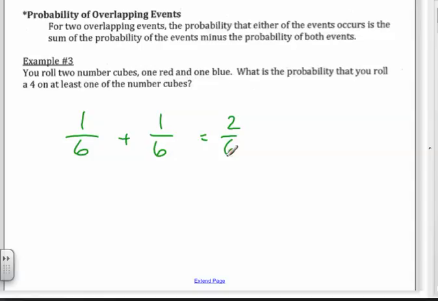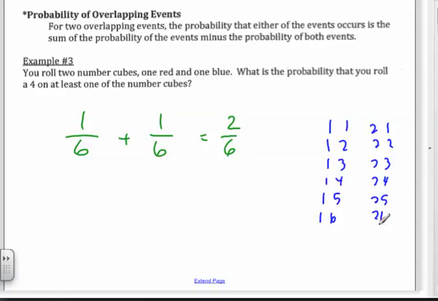Hey guys, I could roll a 1 and a 1, a 1 and a 2, a 1 and a 3, a 1 and a 4, a 1 and a 5, a 1 and a 6. I could roll a 2 and a 1, a 2 and a 2, a 2 and a 3, a 2 and a 4, a 2 and a 5. How many different combinations are there, Kentaro? 36. There are 36 combinations. How many of them do we have a 4 for both of them? It's asking us how many of these combinations is a common or an overlapping event. How many of them, Dane? 1 out of 36.